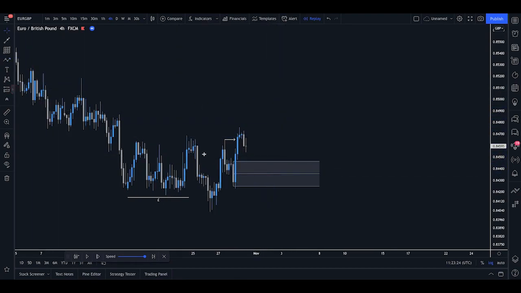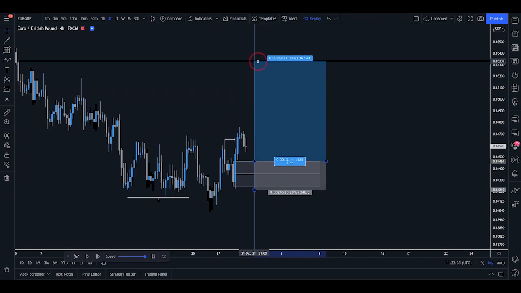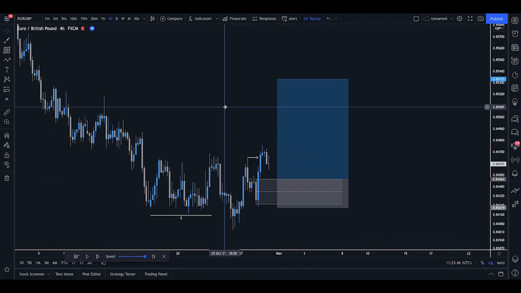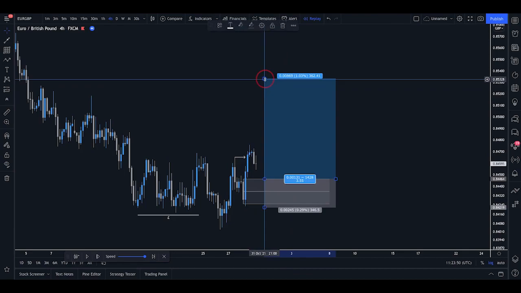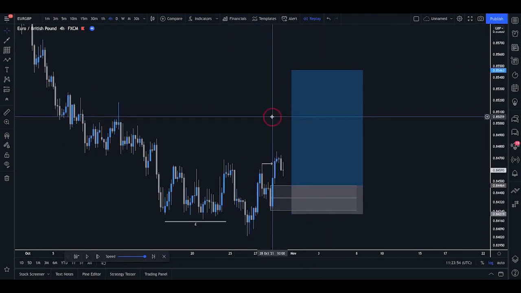Now, the problem is if we were to buy this zone, we're looking for potentially an entry at the top of the zone, a stop loss beneath the zone, and then our targets would actually be very, very small in terms of risk reward. This has a 25 pip stop, which means we have to do 25 pips of upside to even hit the 1R point. We obviously are looking for 1 to 3, 1 to 5 or more. So we don't want to have to hold a position for 100 pips just to get our standard profit out of it. Now, there's two ways around this.